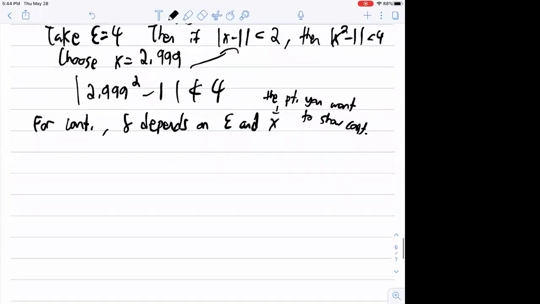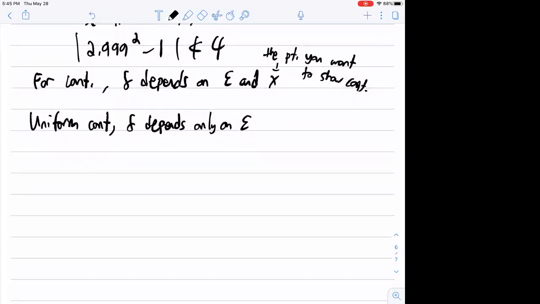So uniform continuity is, you could ask, a function where delta depends only on epsilon, right? So basically it's saying the same delta will work even if I shift my point. So that's the idea of uniform continuity. It holds no matter what my point is. If I'm uniformly continuous on, say, the closed interval 0, 1, one delta should work for all points on 0, 1. Is everyone sort of clear on this?